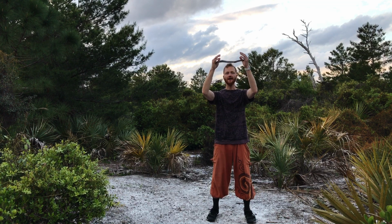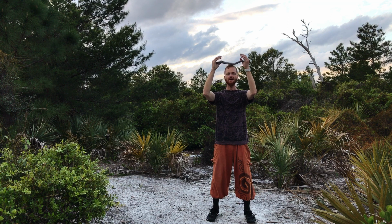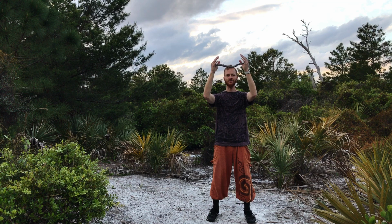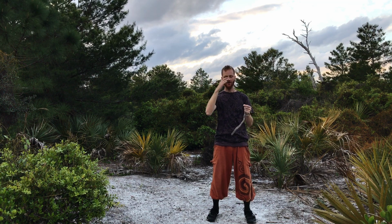and we're going to bring that ruler up. It's above the third eye area, being held in between the palms of the hands. The shoulders are soft, and our concentration, our focus, is between the palms. We feel this wood in between our palms, and we focus right here on the third eye.